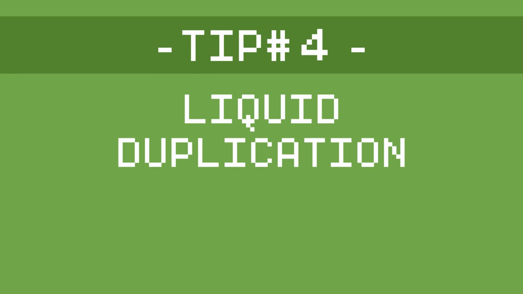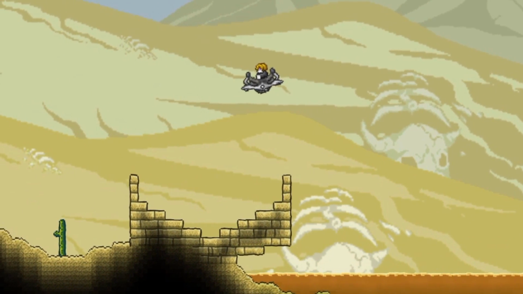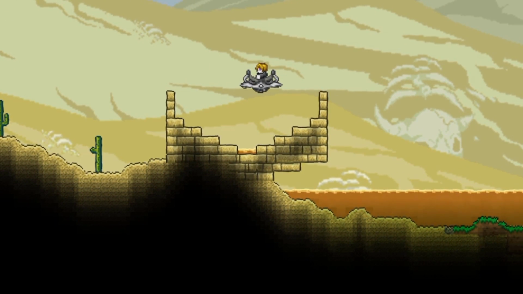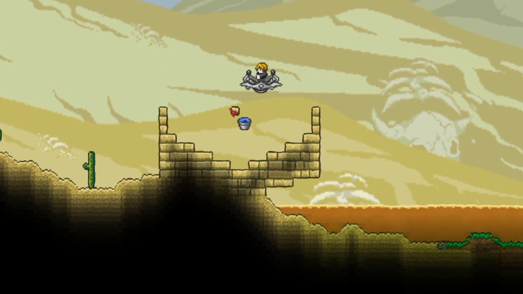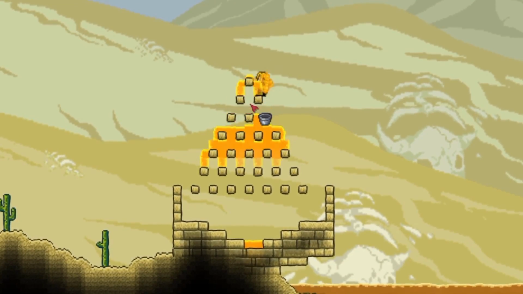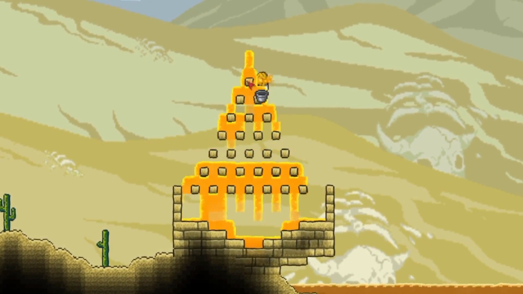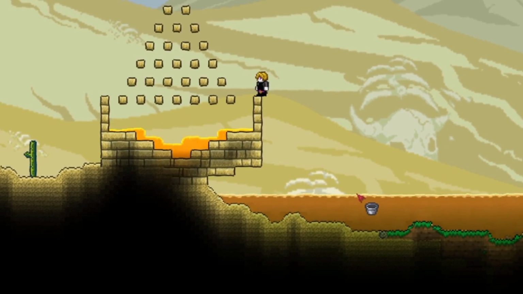Tip number 4. Liquid duplication. Duplication? Are you gonna teach us how to hack? No. I'm just gonna teach you how to take advantage of a certain feature with liquids. You see, when a liquid is settled or contained, it takes up a few tiles, but when it flows, its volume tends to increase. So if the liquid flows down and hits a block, it doubles the amount of water. If you want to duplicate liquids fast, you can make this block pyramid with gaps and just pour the liquid, then take some mid-air with your empty bucket, then pour it again. Repeat until you have enough water, lava, or honey.